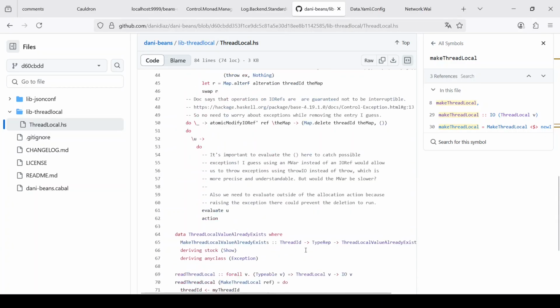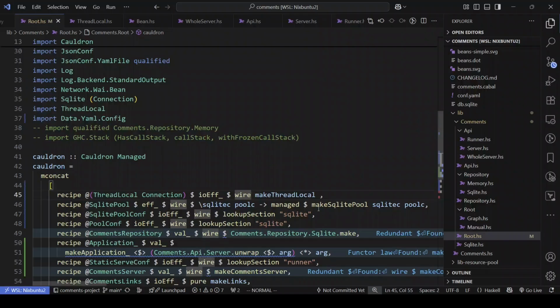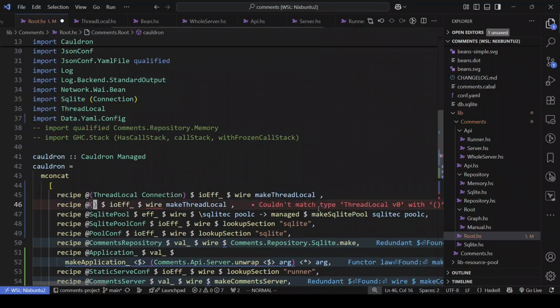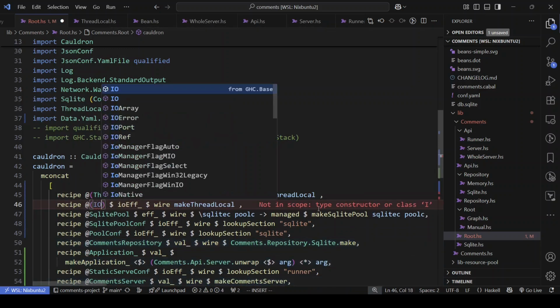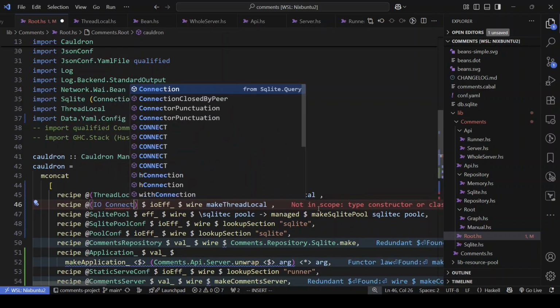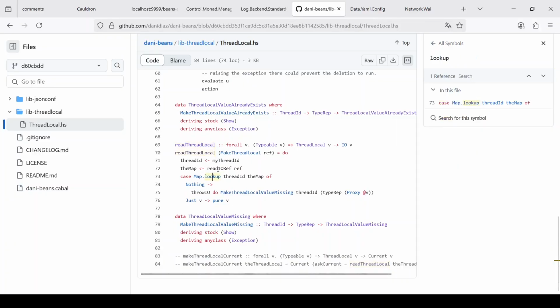We also need to add the IO connection thing itself. And the IO connection will be a bin that is read from the thread local.